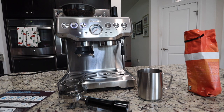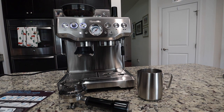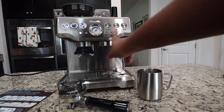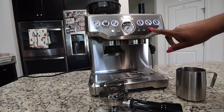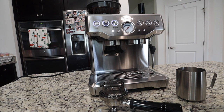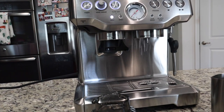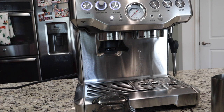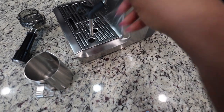We're turning it on for the first time — that was so exciting! It says to wait for the buttons to illuminate. These two have illuminated; I'm assuming the others will too, so we'll give it a second. Now it says to press the single cup button here to flush the group head. I can see water coming out, so I guess that's flushing the group head. It also says to run the steam for 10 seconds, so here we go.